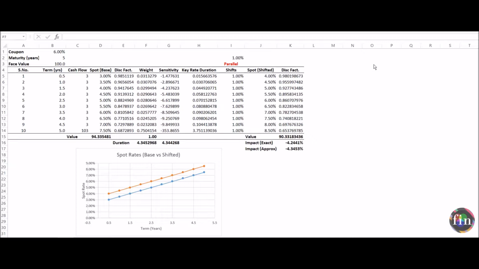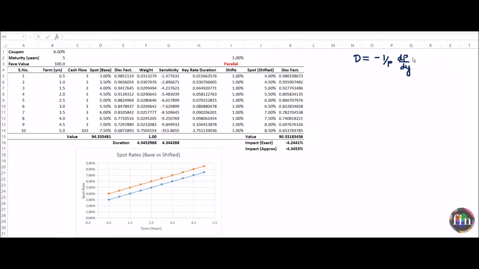So by design, this duration, which we've studied in that chapter, is a single interest rate risk factor measure, and it concerns itself purely with parallel changes in the interest rate term structure. So let's write down the definition of that duration first before we begin. So duration, we have defined it as it's equal to minus 1 over P dP over dy.